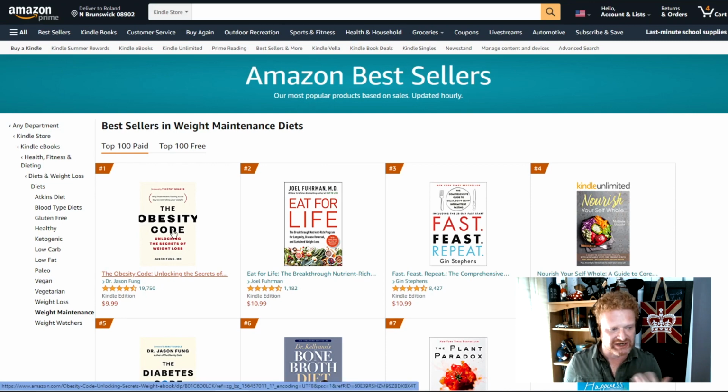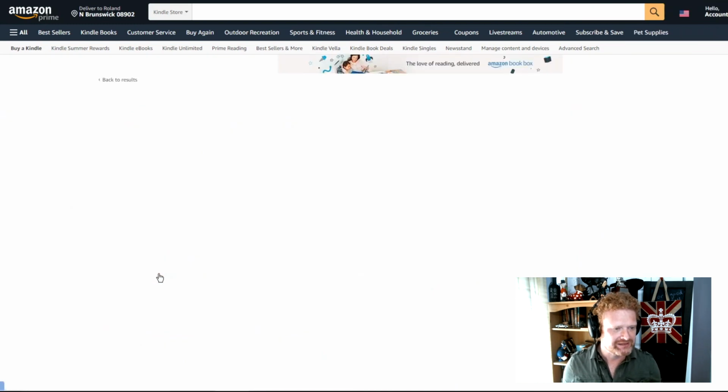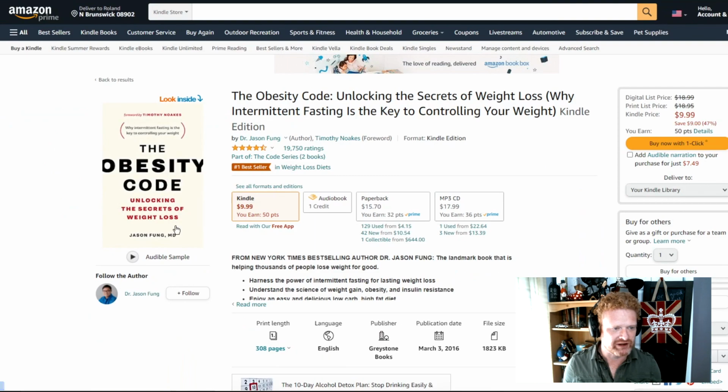And one of the reasons why I'd never updated the cheat code is simply the fact that books like this exist. Why am I writing a book called The Cheat Code when pretty much everything in it is contained in this book? Not only is it all contained in this book, it's also written by a man who has incredible authority on it, whereas I'm just a bloke who lost some weight through intermittent fasting. But that aside, let's scroll through and see this wonderful book.